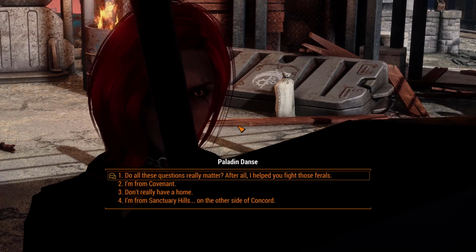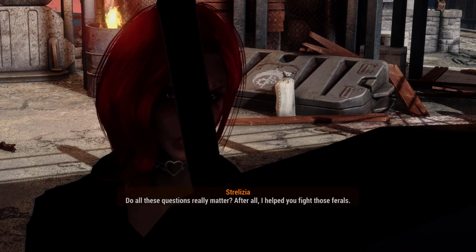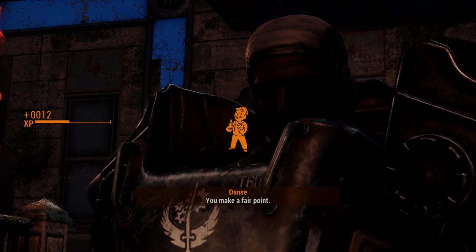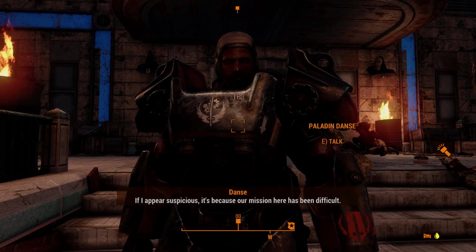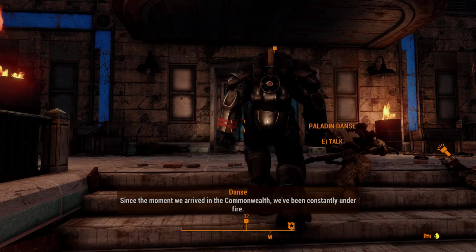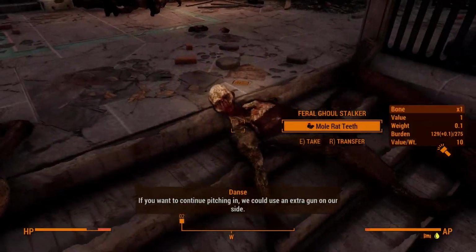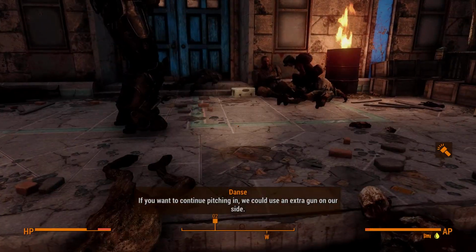Like tanned? Do all these questions really matter? After all, I helped you fight those ferals. You make a fair point. If I appear suspicious, it's because our mission here has been difficult. Since the moment we arrived in the Commonwealth, we've been constantly under fire. If you want to continue pitching in, we could use an extra gun on our side.